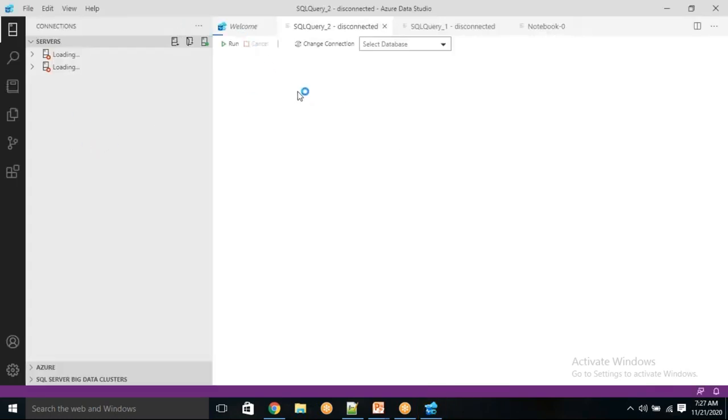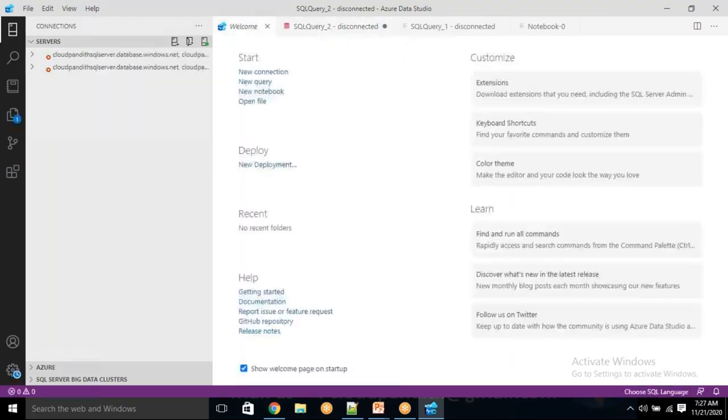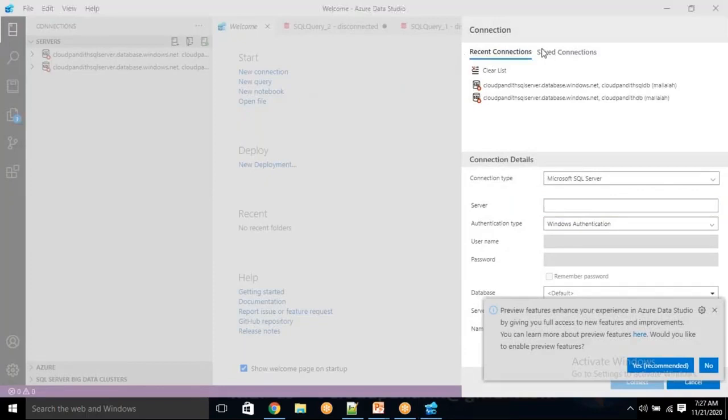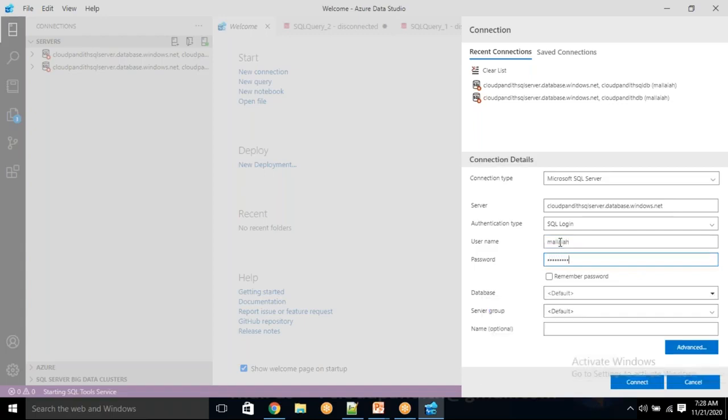Okay, so how will we connect? Come to the welcome tab. Here you have new connection. Click on new connection. Here the server name is this. Windows authentication or SQL authentication? SQL. I will say username is mine, and the password I will just type here.